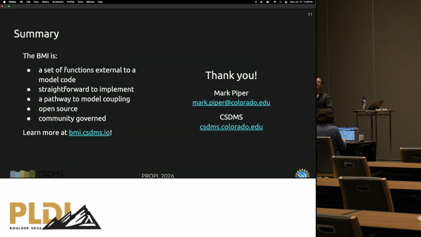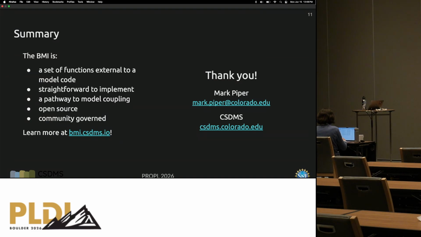Sure. Let me give a little example. This is my sort of pet example, and let me know if this answers your question. The way I envision this is that researcher A writes a model that transports sediment downstream in a river. The output of that model is a sediment outflow, a discharge at the end. Researcher B, maybe at a different university, writes a model that creates a delta from sediment.